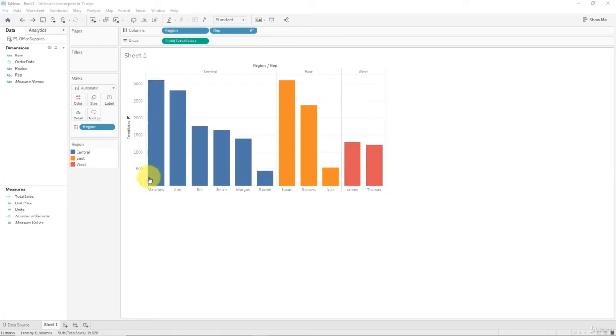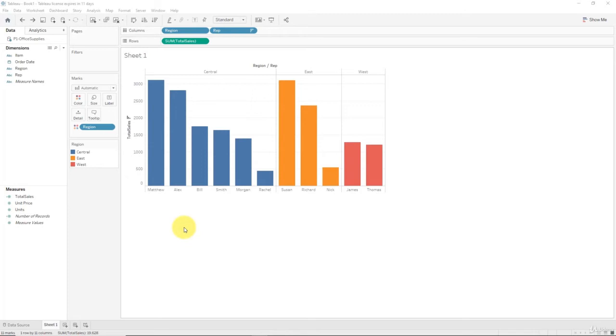Let's do another one. Let's see how many sales James made. So once again, we find James, we move our eyes to the top, then we move our eyes to the left here, and we can see that James is somewhere between 1,001 and 1,500, but because he's further away from the axis, there's a bit more room for error. So maybe with this eye movement he's sitting at 1,600 or 1,700. We can't really tell. And so that means that the person who's reading this chart has to put in some effort to get the information out of it. And that's not the way it should be.